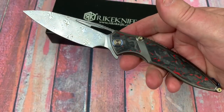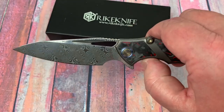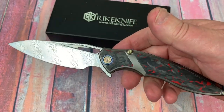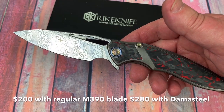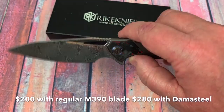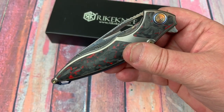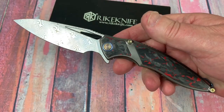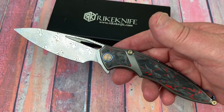Now, is it worth paying $200 extra? No, it's not. So this knife is, I think, right at maybe a little over $200 with the regular blade on it. And I forget what the regular blade was. Was it M390? I'll put it down here. But so they kicked it up to this. And I may be a little bit off on this, but I keep thinking this is around 278, somewhere in there. So 280. So that is an extra bit of money.